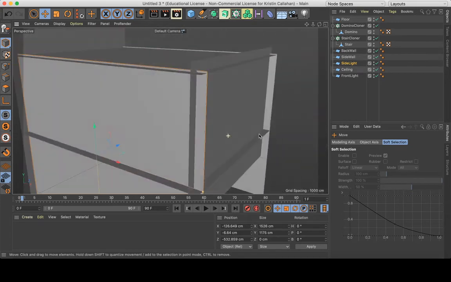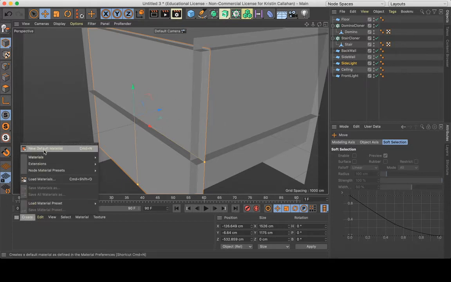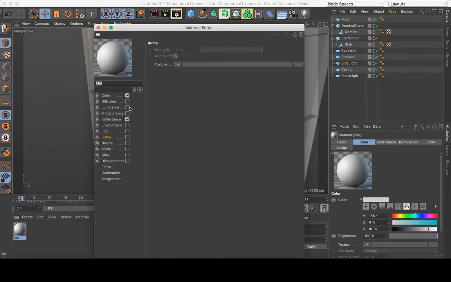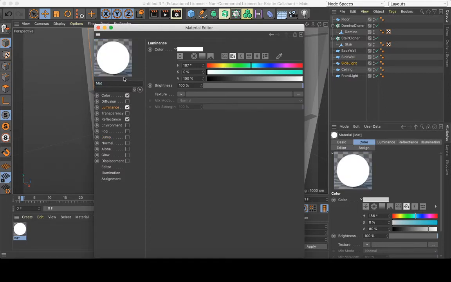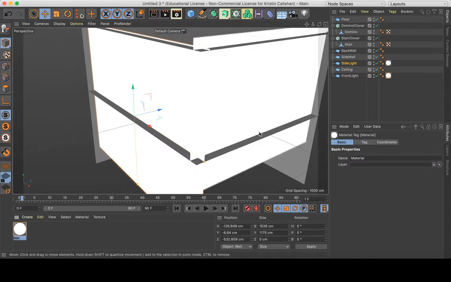So these two items, I'm going to create a texture for them that allows them to emit light. So if I create a new default material and I double click in here, what I'm looking to do is create luminance. So with luminance, you see how the sphere went from being dimensional to being flat. So this is now emitting light, and so we're going to apply this to both of these surfaces.